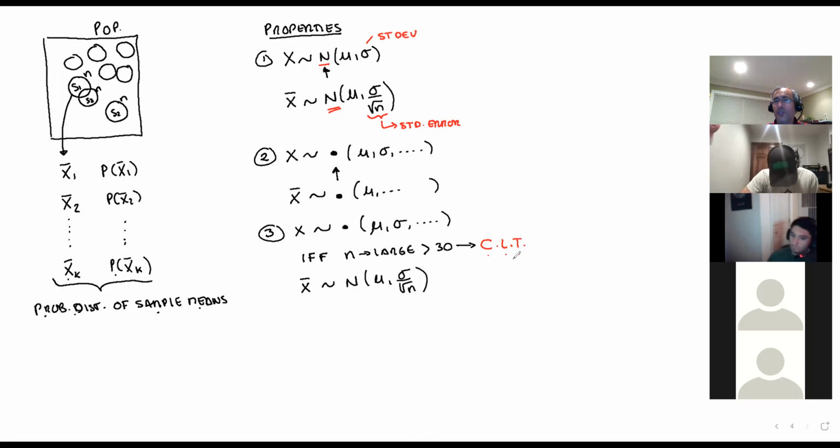So the Central Limit Theorem tells you the following. It doesn't matter what the distribution of the population is. If your sample size is large enough, the sample mean is always going to be normally distributed with parameters mu and sigma over square root of n. You see the power of this Central Limit Theorem? Basically it means the following. If you are working with a very small sample size, you're going to have issues. What do you do? Simply increase the sample size. If you can get 100 observations, you are safe enough to apply the Central Limit Theorem.